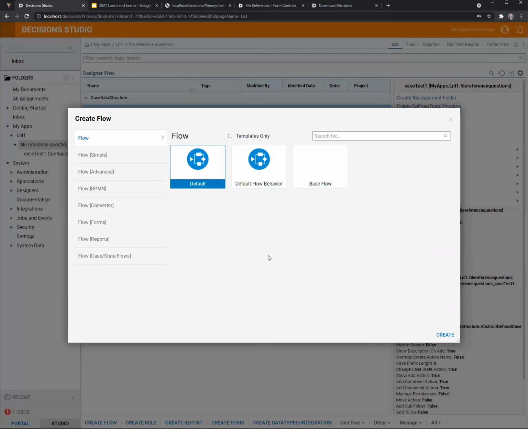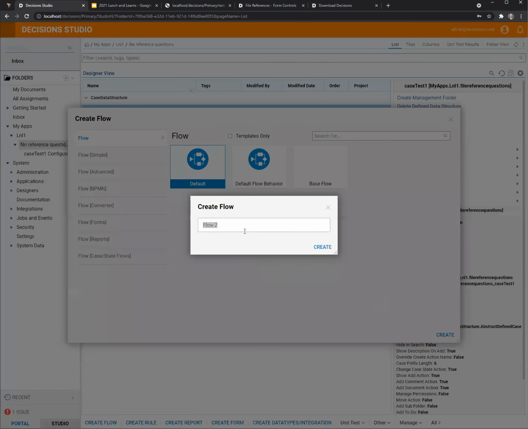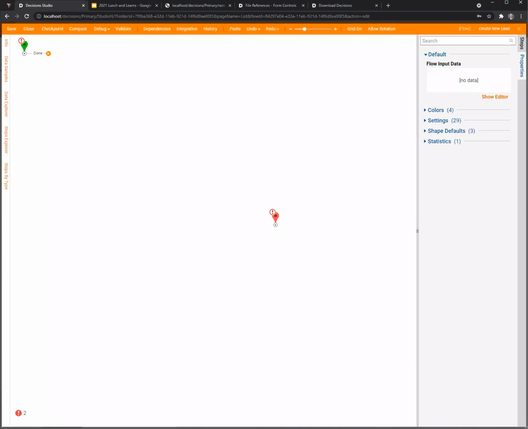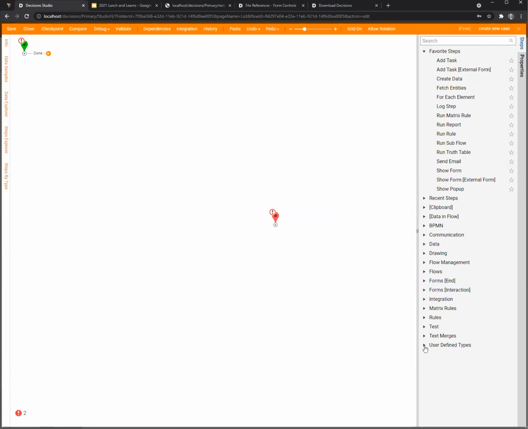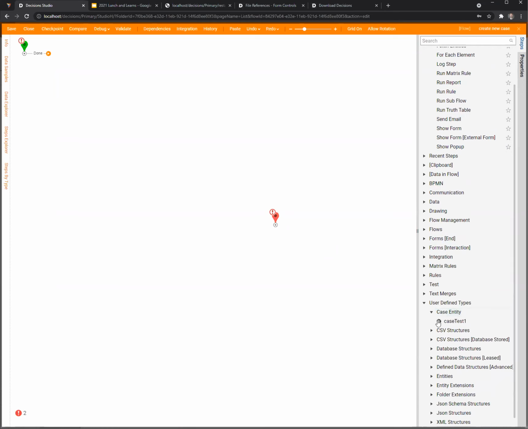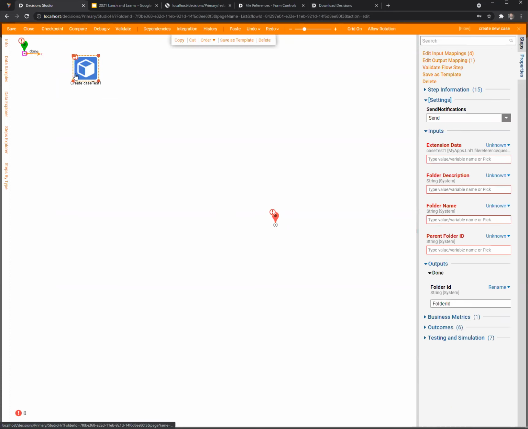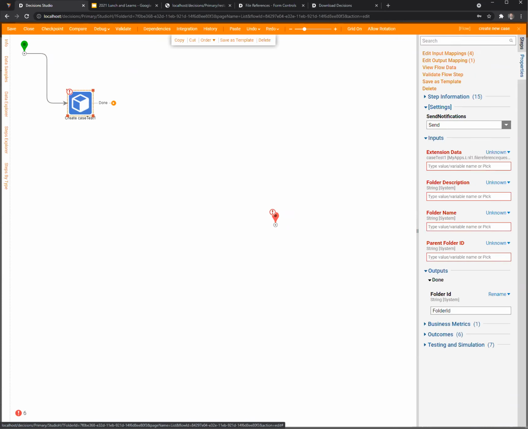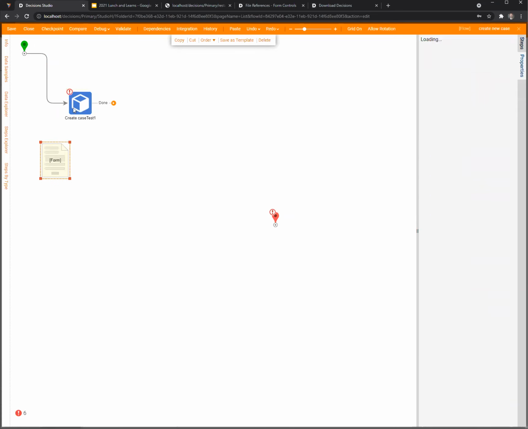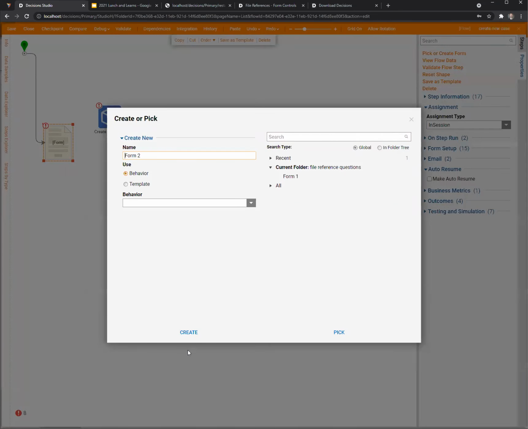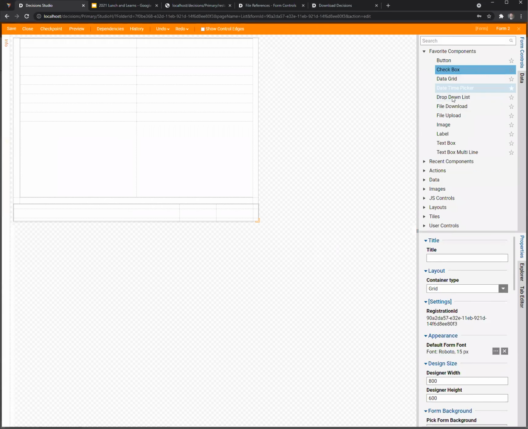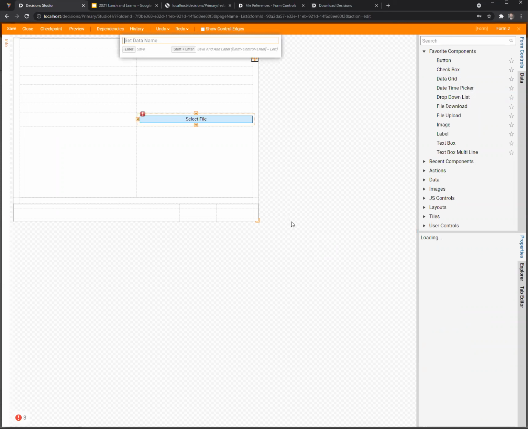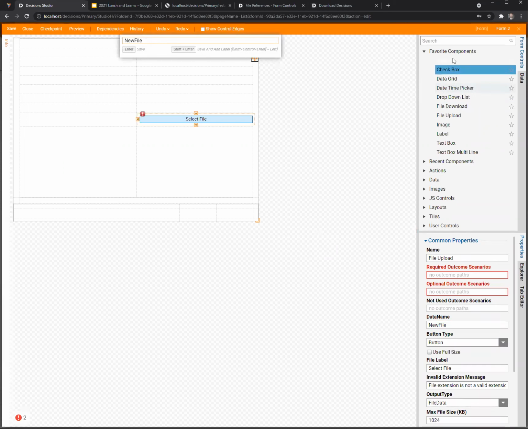So if I built a flow to create a case, create new case. And then here I'm going to find my case test one create step. What we really want to do is a pattern. And let me add a form here. And on my form, I'm going to put a file upload, new file, and a button.